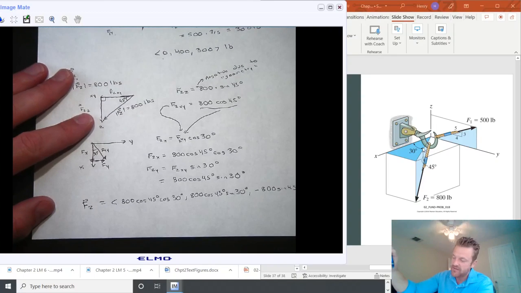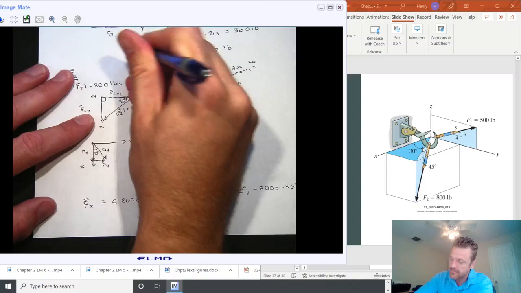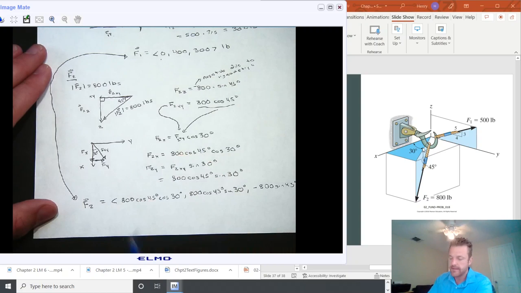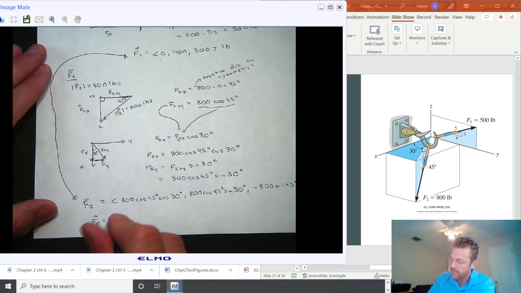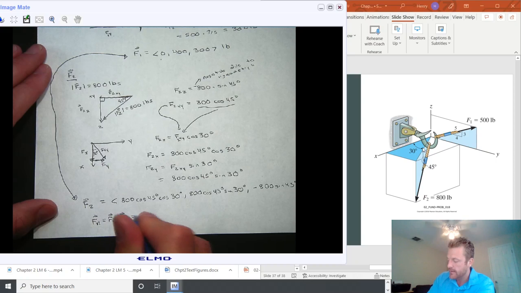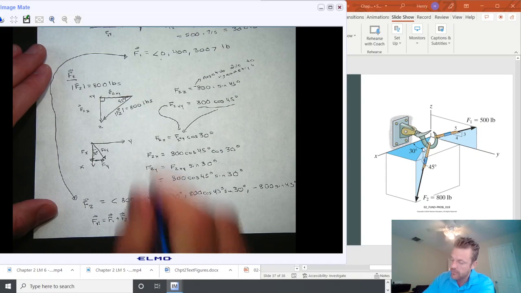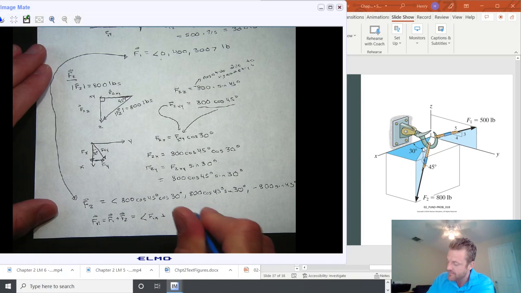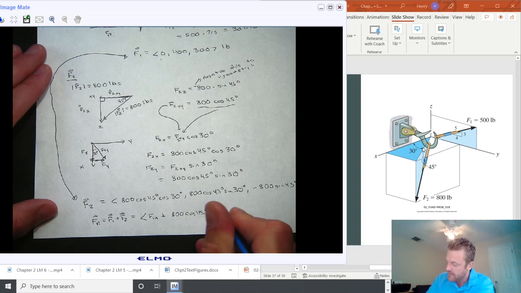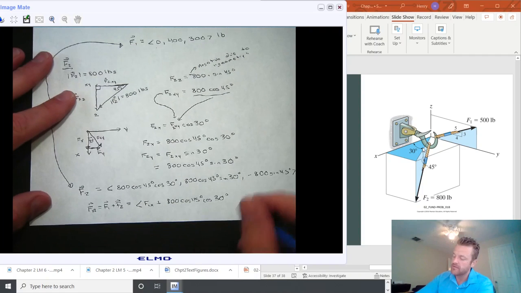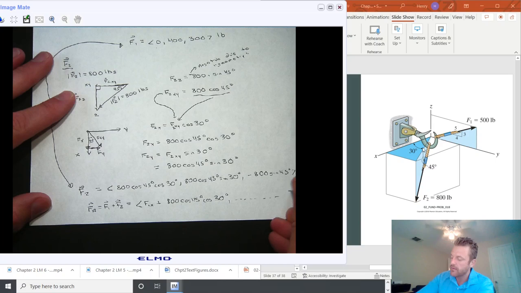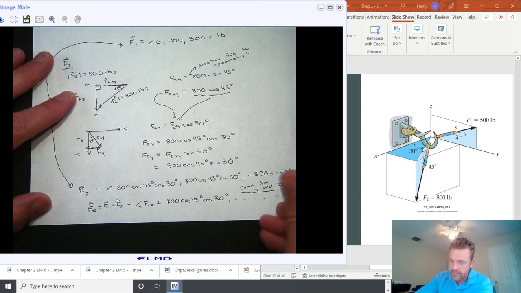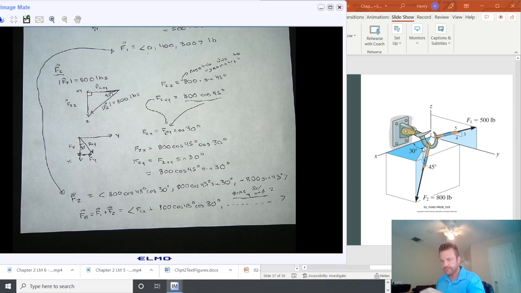Sorry about that. So what you need to do is take your expression for f1 and your expression for f2 and basically add the like components. So what will the x component of fr be? Well, take the x component of f1, which is 0, and take the x component of f2, which is 800 cos 45 cos 30. And again, you're going to be doing a lot of this in a calculator, so you won't have to show all this. But just do that same thing for the y and z, and you'll be in good shape. That's the kind of end of that example problem.